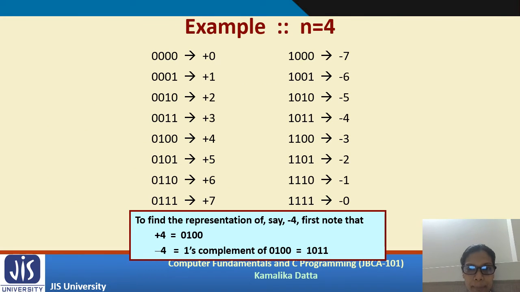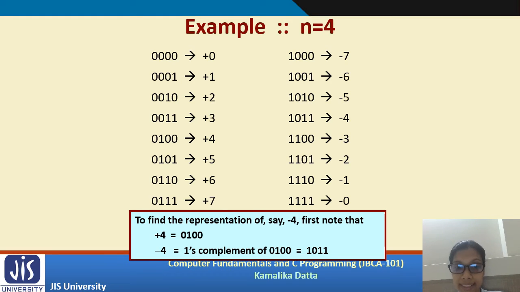Let us see this example. So 0 to positive 7, there is no change. This is exactly similar to your sign magnitude representation. But you see the difference starting from here, how do we represent the negative numbers? So what is minus 7? Plus 7 is 0, 1, 1, 1, right? If you complement each one of these bits, what will come? 1, 0, 0, 0, which becomes minus 7 basically.